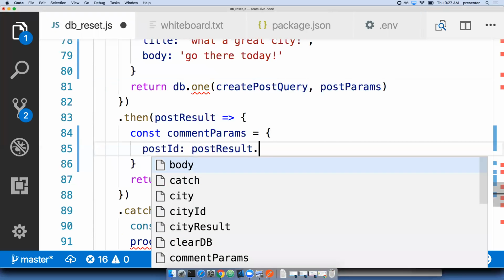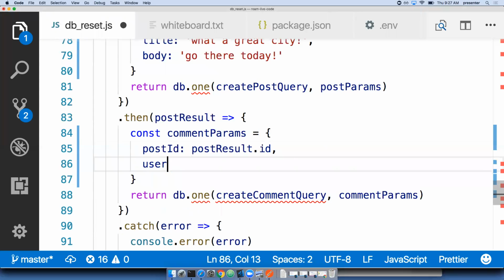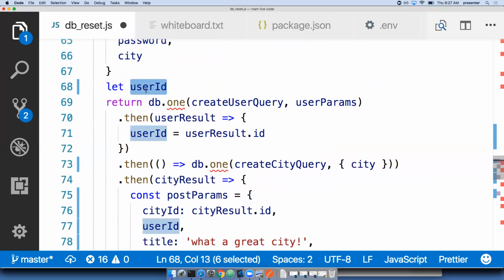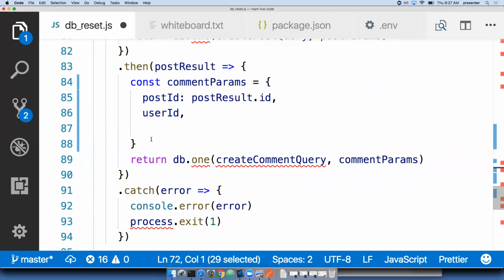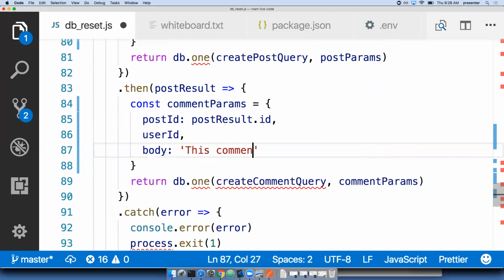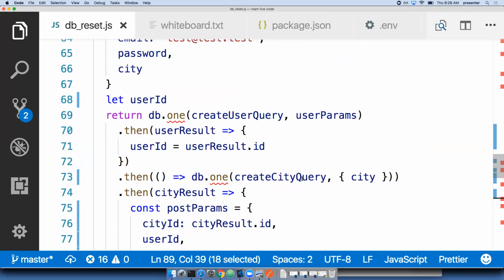The user ID is just going to be that user ID that I scoped to this outside scope and set here after the user insert. The body will be this comment. And then I just need a create comment query.